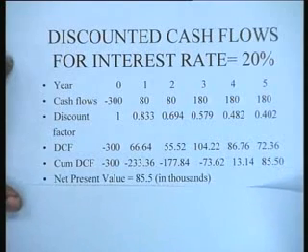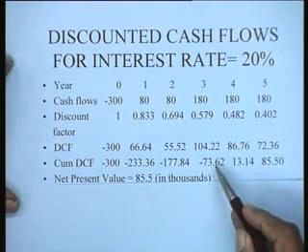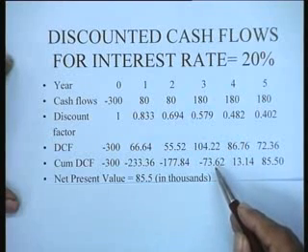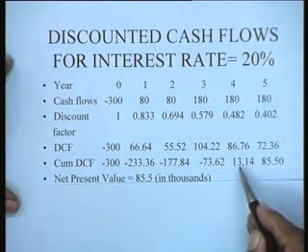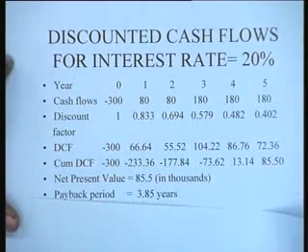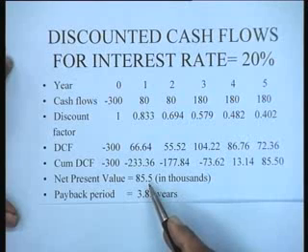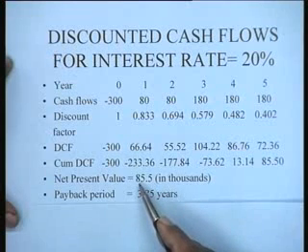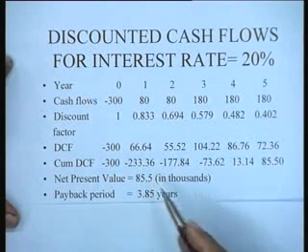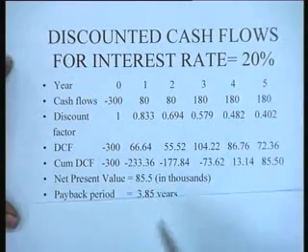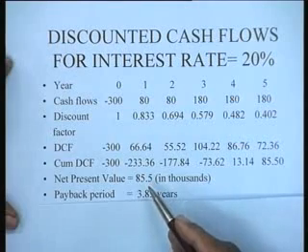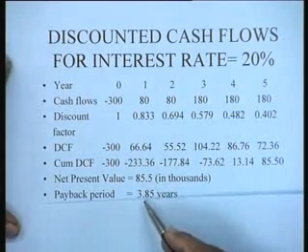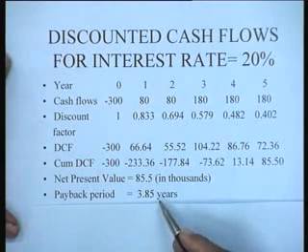And in this case you find again that the value of the cumulative discounted cash flow changes sign between the third and the fourth year. And again, if you interpolate, you find that the net present value has dropped significantly now to 85.5 thousand. Remember, in the undiscounted case, this net present value was 400,000. So it has dropped from 400 to 85.5 in this case with an interest rate of 20%. And the payback period has gone up from the initial value to the current value of 3.85 years.